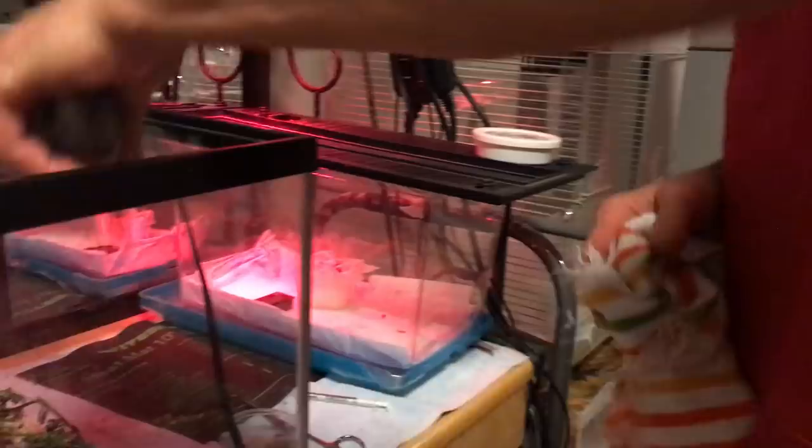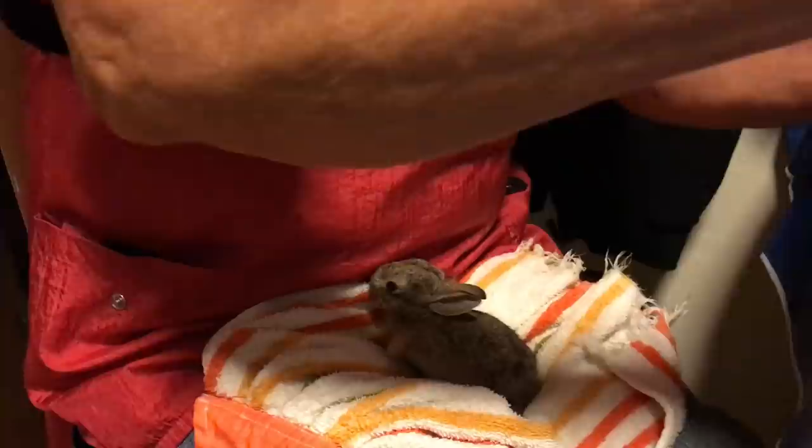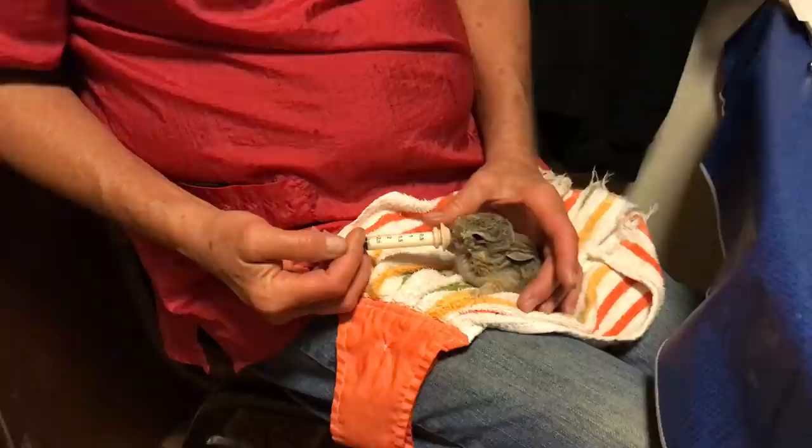This is the biggest one, if I'm right. 2.5 ounces. Yep, you're the one that's been eating better for me, so maybe, and he woofed down like 4 syringes full for me earlier today, so maybe we'll be lucky enough that he'll do it again, but there's no guarantees. Oh, yeah, he's looking. He wants it.